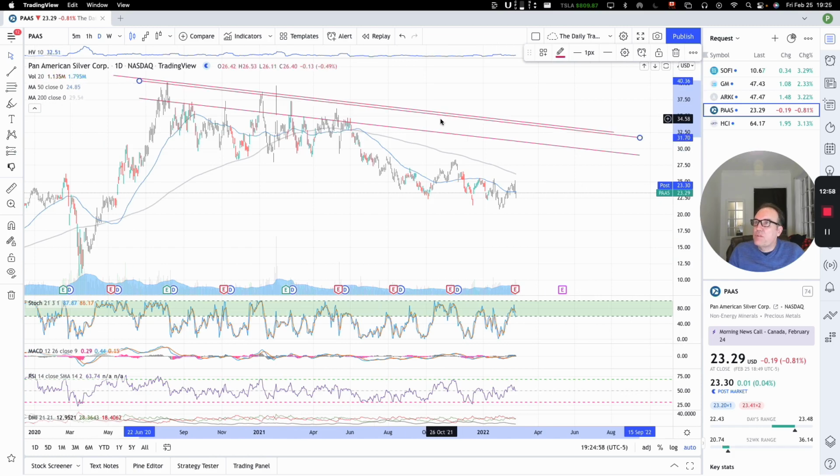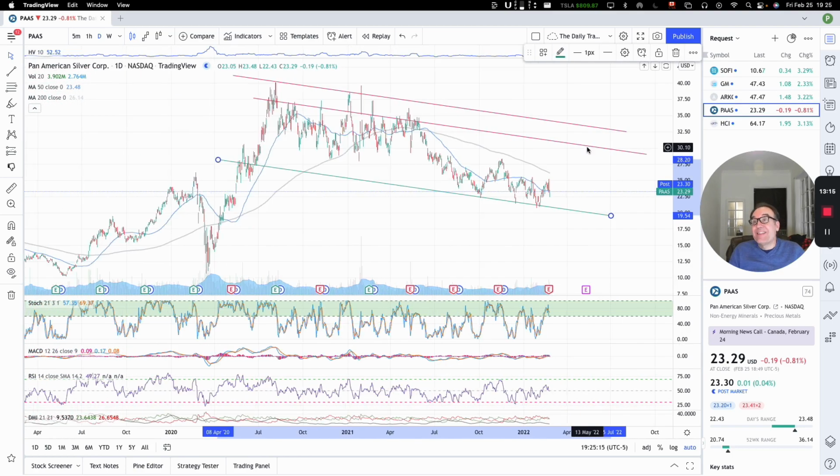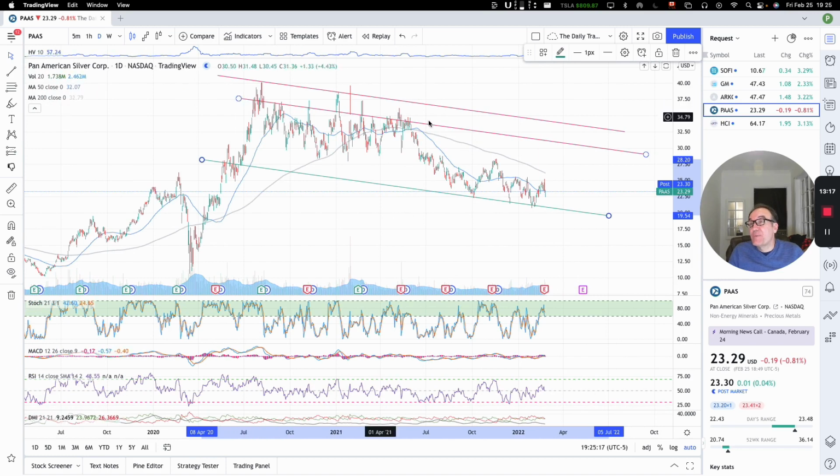And let me do the channel part of it. Okay, this makes sense. I'll look at how the stock stopped right here and then use that as support. And now it's using it as support right here. So this seems to be pretty right. This is still a downward channel. It's basically going downward more than sideways.